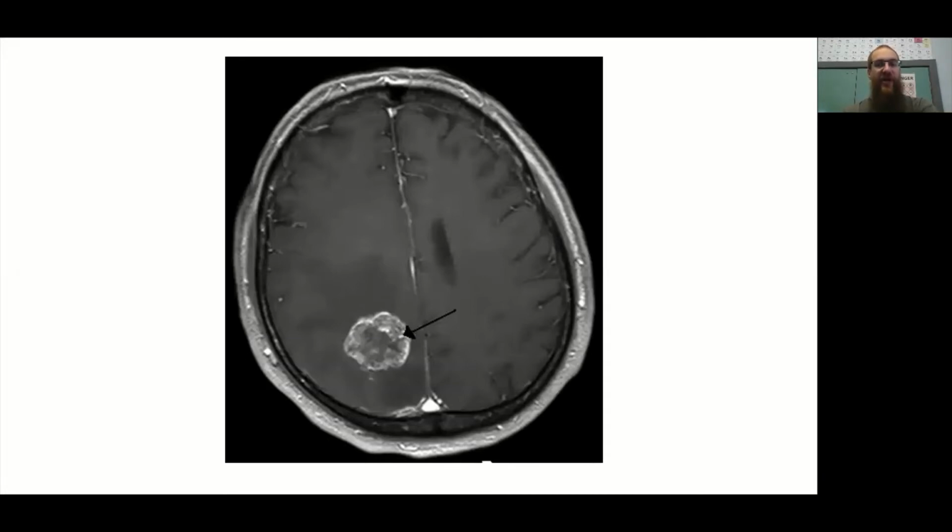Deal with chemotherapy first. Chemotherapy drugs are poisons to the body. They target cells that divide quickly, i.e. cancer cells, but also other cells in the body that divide quickly. Now, your body is quite good at dealing with poisons in terms of it tries to get rid of them. Now, from the structure of the brain we did earlier on, you'll hopefully remember about the blood-brain barrier. It's a very specialized structure that stops things getting into the brain from the bloodstream. Now, unfortunately, that renders a lot of our chemotherapy drugs not particularly useful, because to get across the blood-brain barrier isn't easy for molecules at the best of times, let alone ones that are designed to kill cells.